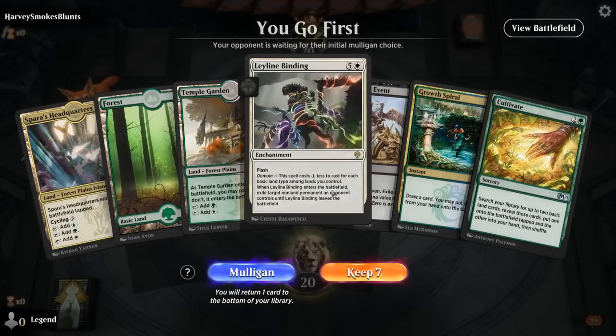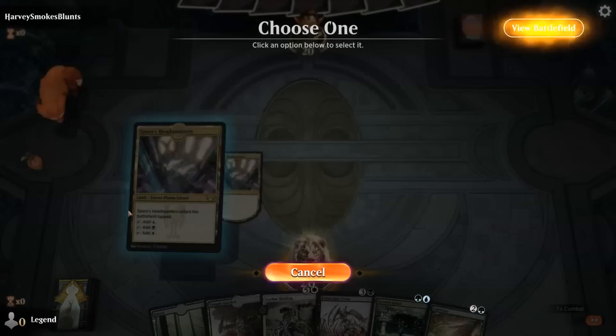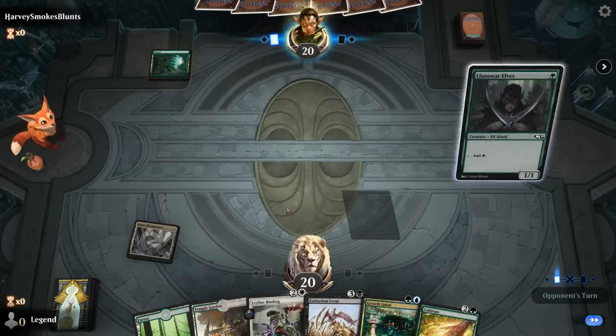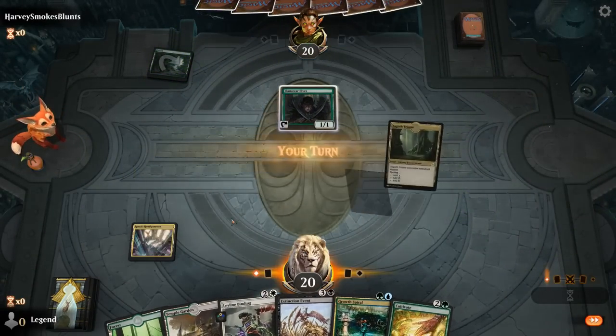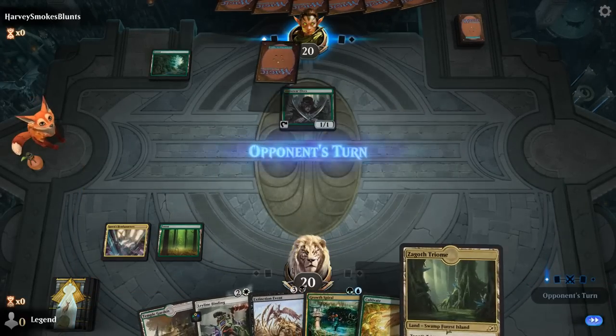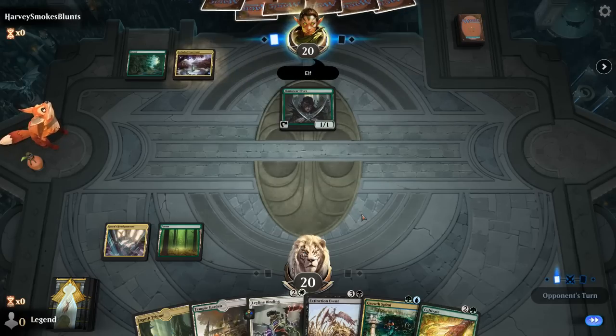Okay, we're on the play with a fine hand. Some initial ramp, and then some interaction to go with it. A Spiral on 2, putting a tapped Temple Garden into play. Now we can go for Triome instead. Turn 1 Elf. So if our opponent plays more 1-drops, we can Extinction Event. If they play something big, we can Binding it.